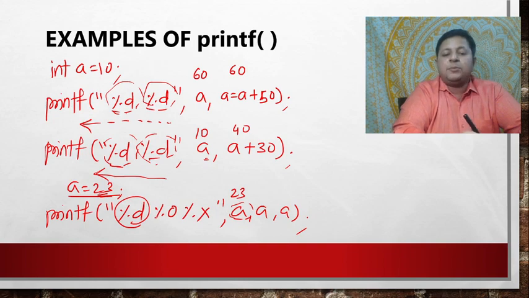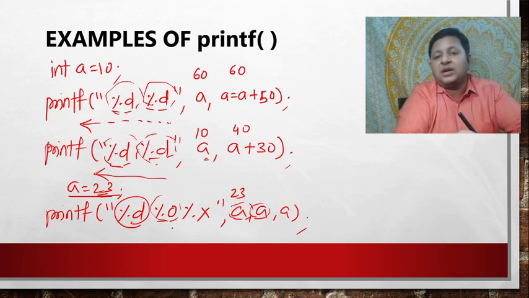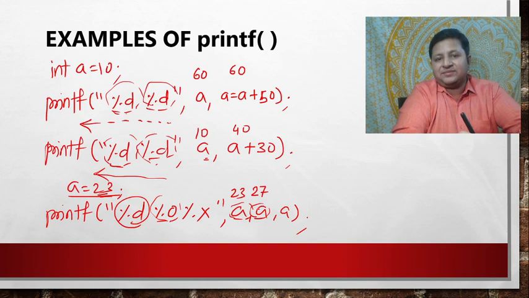For the second one, it picks up 23 again, but 23 is to be printed in octal. Now you may give the answer as 8 to the 16 plus 3, 19. No. I want 23 to be converted to octal. 23 is not octal. If 23 is converted to octal, then I'll be doing it a different way. It's like 8 to the 16 plus 7, which is 23.